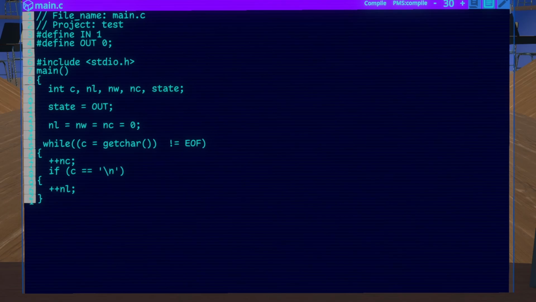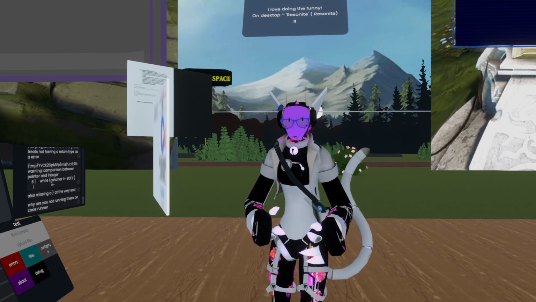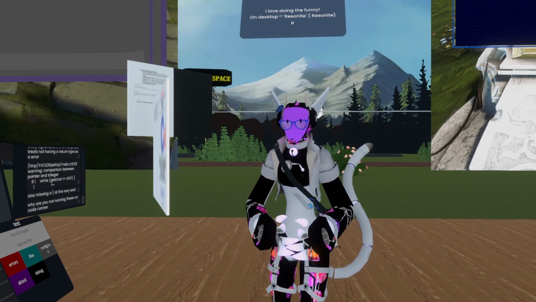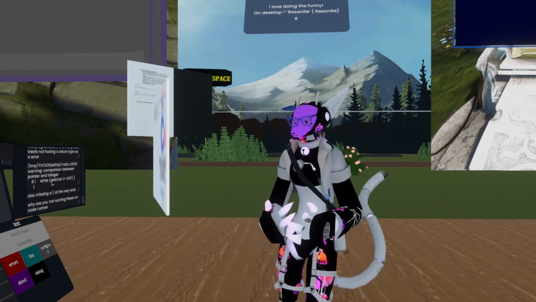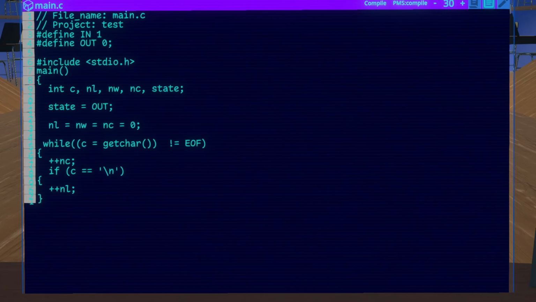Then we're going to do another if statement, and this one's going to be a lot longer. If you have a keyboard near you, I'd highly recommend using it besides the one in VR. If C equals a space, and then here's a little fun part, we use the pipe character that you usually find when holding down shift and then backslash.